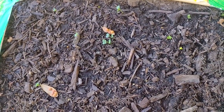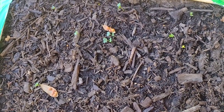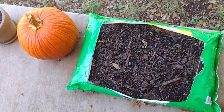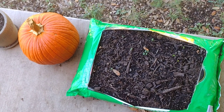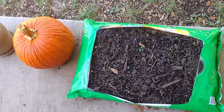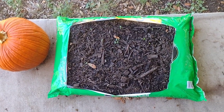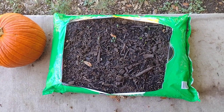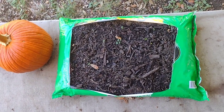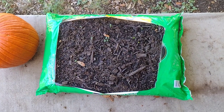I thought I'd give you guys just a small update on the Miracle Grow kale bag on the front porch. This is how it's doing. That's the pumpkin I picked out this year, not out of my garden, but I just picked it out at one of the local stores here. I do have pumpkins in the backyard. They're about 1.5 inches right now, so they're way behind, but maybe I'll get at least some small pumpkins and I'll put them over here with my big pumpkin. Hey, the kind of gardening year I had this year, I'll take it. I'll take even a tiny pumpkin.